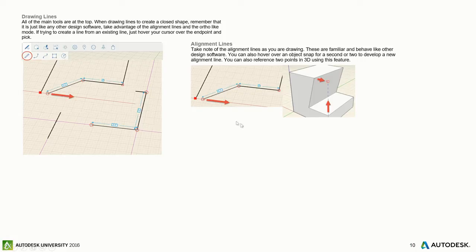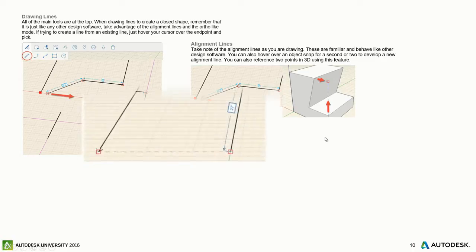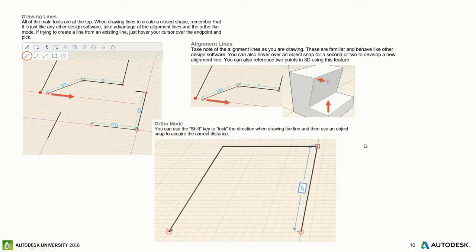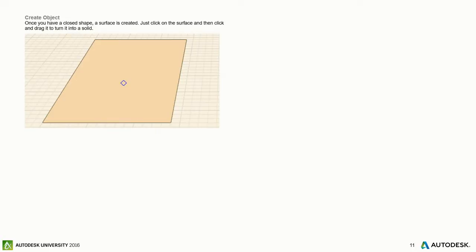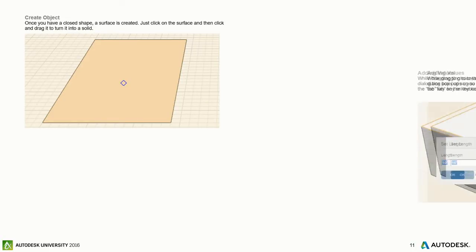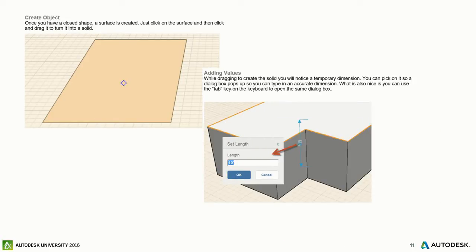Drawing lines, the precision's all there, alignments are all there. I don't know, hopefully everybody knows, if you hold down the Shift key in FormIt, it basically flips it into an ortho mode. So horizontal, vertical, straight up, either way. When you close the shape, it turns into a surface. If you pick on the surface, it turns into a push-pull example, which basically turns into an extrude. From there, you can use your Tab key.